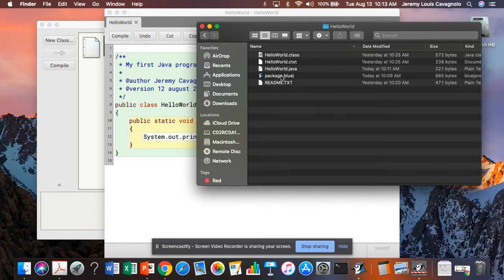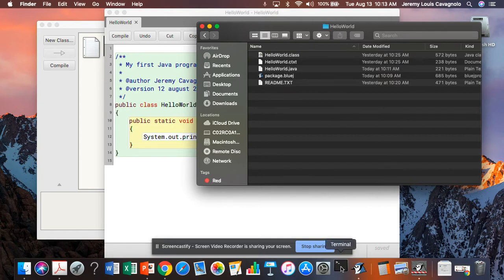Another important file in this directory is this package.bluej file. That just contains the basic project information to tell BlueJ, this directory contains a BlueJ project. We'll do a little more work with that file later on. But these are the two important files that I want to draw your attention to.